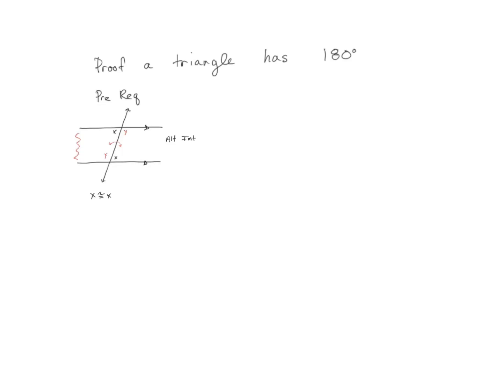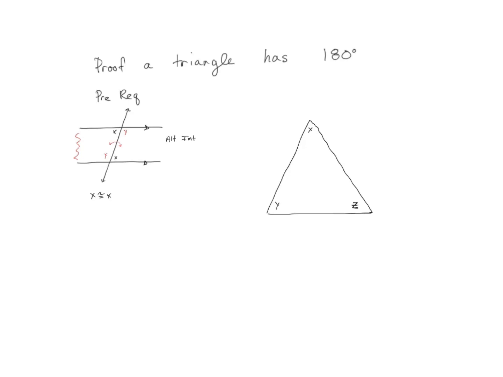This is important when we start to look at a triangle. So let's build our triangle and take a look at that. How is that going to help us? So here we have a triangle, and let's give it measures x, y, and z. That's commonly used. I know some of you keep seeing this z here and you're thinking it's a 2, but I try to put a line through it and show you that is a z.